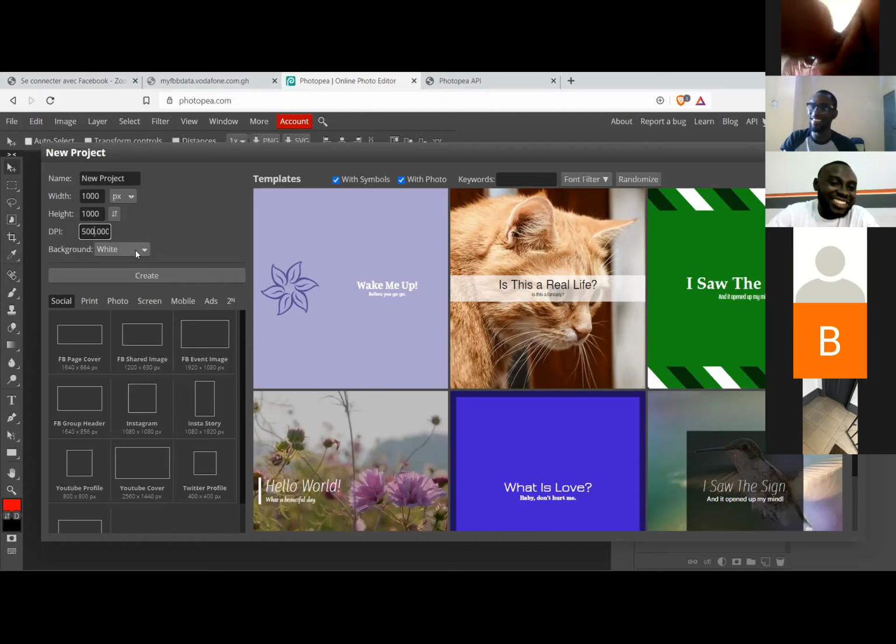Right. So that's that. And if you've noticed, where my mouse is, these people have also classified or grouped the kind of dimensions or flyer sizes on here. So we have one for social, where they've indicated the size you can create for the various social media platforms. We have the FB page cover, which means if you select this one, you have to create this with this size, and it will fit properly on your Facebook page cover. We have Instagram size.